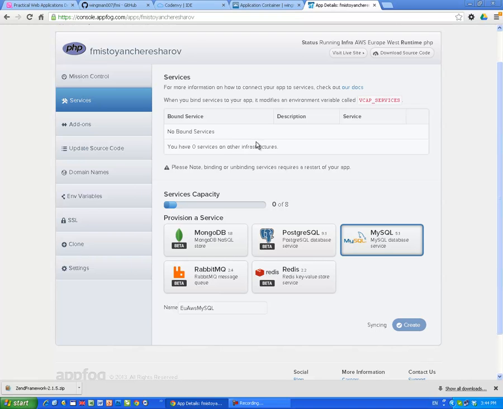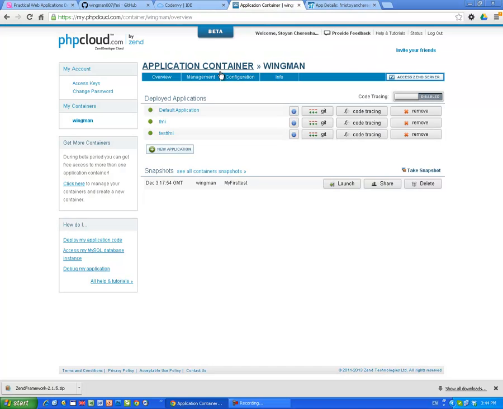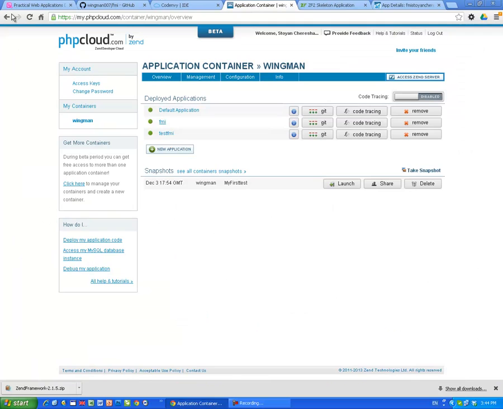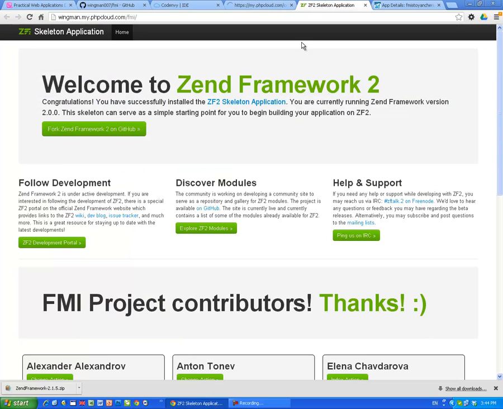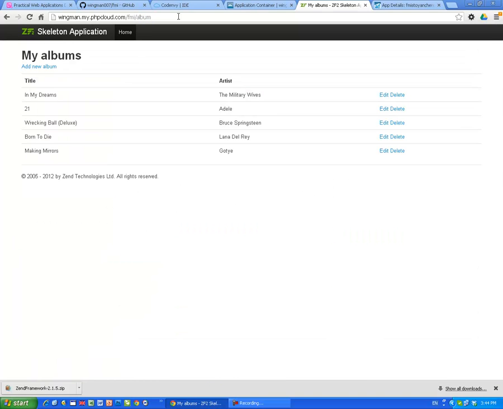Okay, syncing. Let's look again at our beautiful application on our development server to see how it looks. Let me refresh here because usually I get kicked. Let's make sure that the album works again. Here, happily, it works.